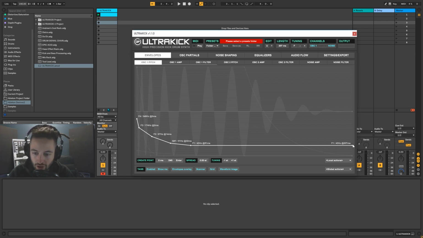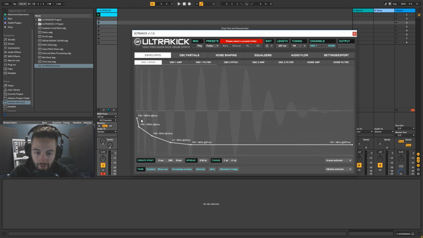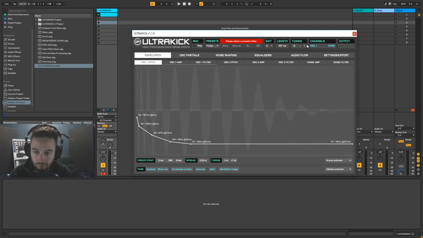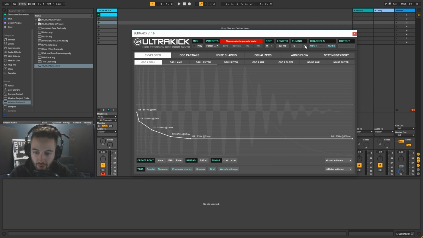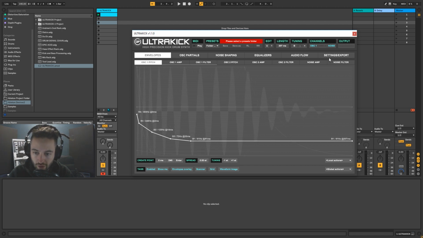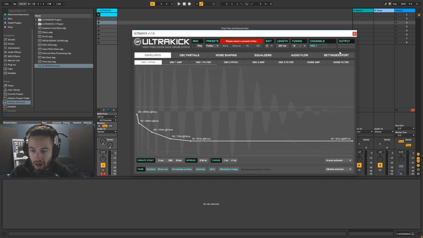And then I've got my tuning, so you can see that the bottom node and the top node and a bunch of the other nodes are all in F. If I press the positive button on that, it's going to bump it up a semitone. So I can retune the entire kick drum by just pressing on that, and so on and so forth. Oscillator 1, that's going to activate the first oscillator. Oscillator 2 will activate the second oscillator, and noise will activate the noise oscillator. And then obviously your output is showing you how hot your signal is coming out of the plugin.